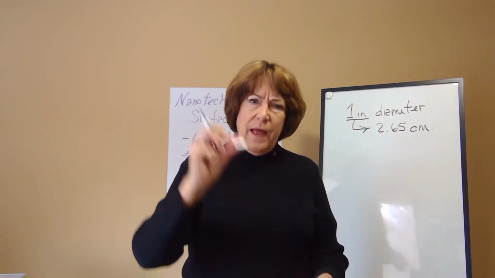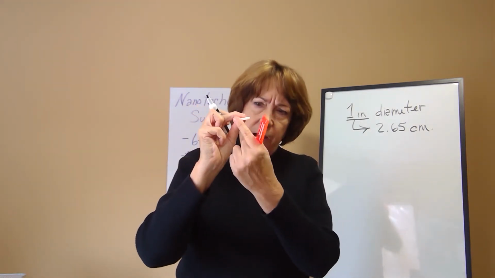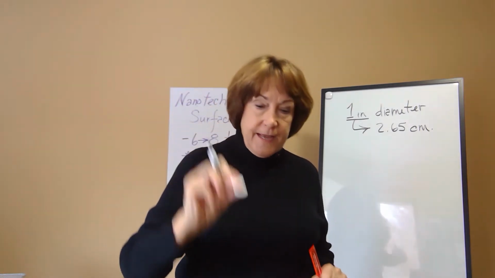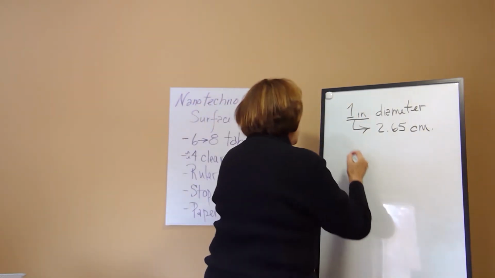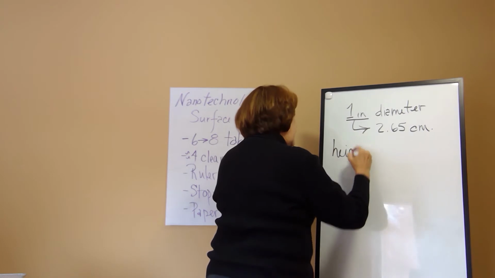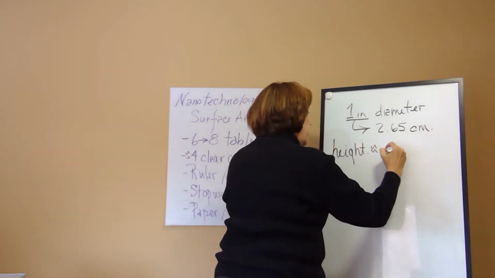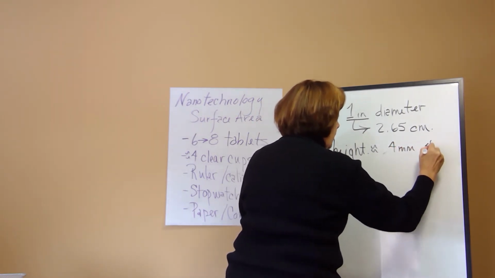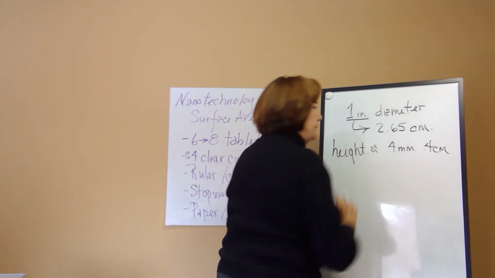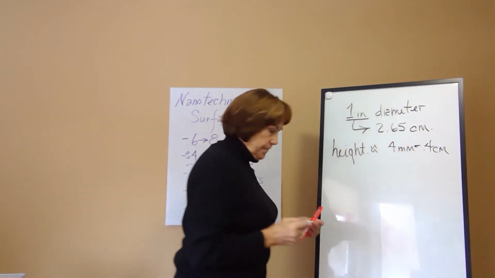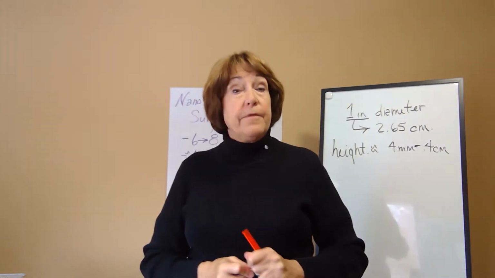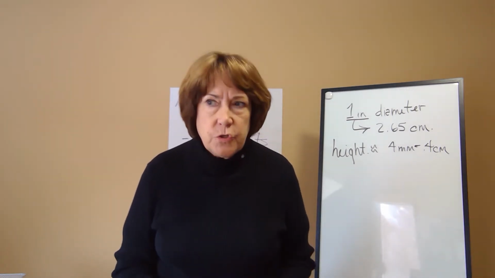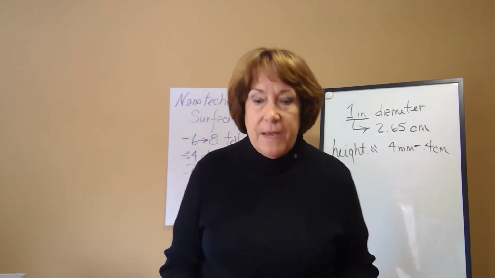We also need to know the thickness of that tablet because we need to account for the area that's around the circumference, or the outside, of that tablet. And it turns out when I measured it that the height of that tablet was around 4 millimeters, or 0.4 centimeters. So we now have the physical dimensions of our tablet. And depending on what tablet you may choose, you might want to measure it yourself.